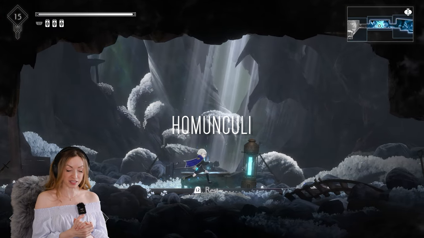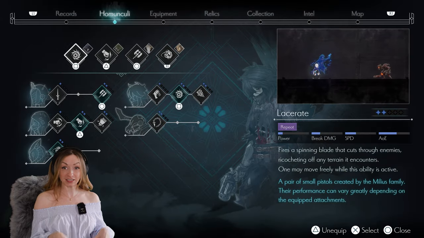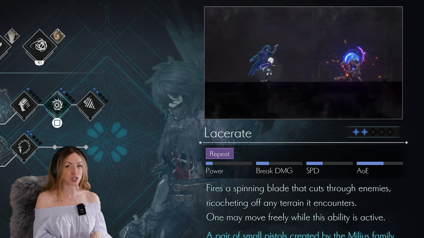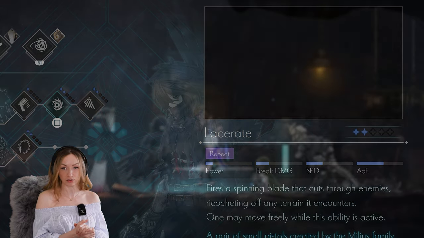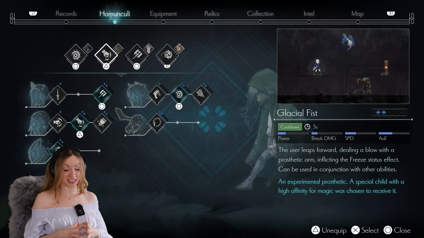First off, let's cover the setup: Homunculi, equipment, and relics. On my main attack, which for me is coming from Ender Lily Square, I put Lacerate, which is a blade slash bullet, which you can use from a distance, and you want distance with this boss. It's somewhat of a medium attack, not really a hard attack. It's like 53, I think.